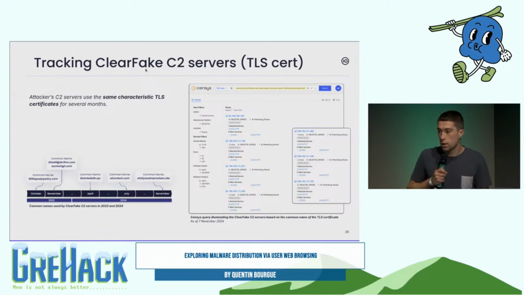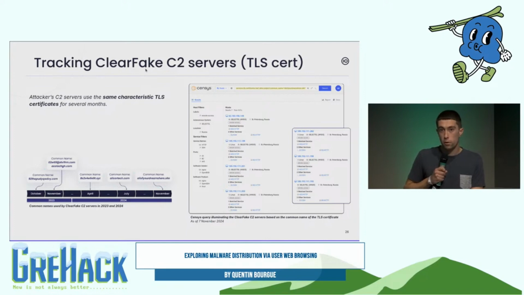This methodology is relevant because when an adversary changes the C2 server, using these scan engines which are scanning the whole internet several times a day, we can directly get the new C2 server of the attacker, sometimes before they are using this C2 server. So here is for the TLS certificate.